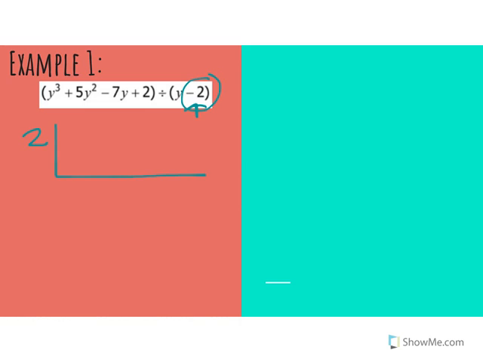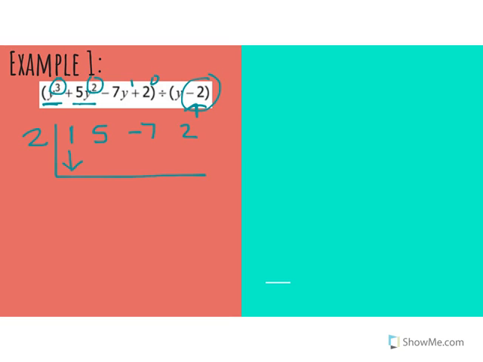And what we're going to do is put our coefficients first. So the coefficient of our first term here is 1. The coefficient of our next term is 5. So I'm just going down. Luckily, it's already in standard form for us, degree of 3, 2, 1, 0, so we have all of them. Then we have a negative 7 and a positive 2. So again, you want to make sure you're bringing those signs with you.